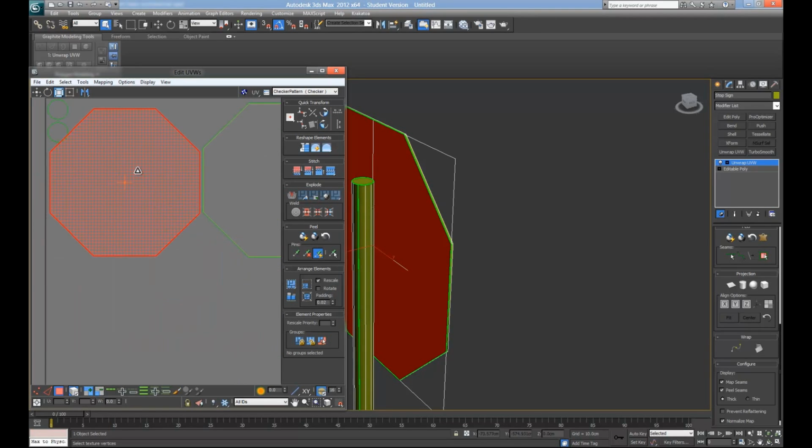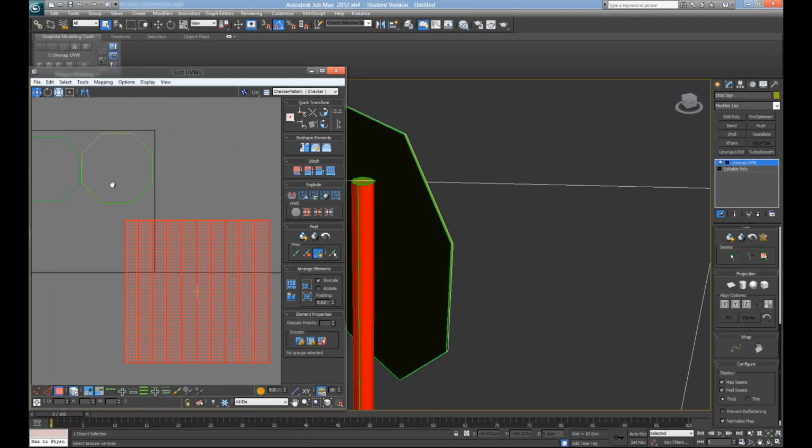Another thing to know is that the tighter you pack your UVs, the better, because that means the more detail your texture is going to get overall. It's kind of like an art. It's also really relaxing, and it's pretty fun, actually. But just remember, once you have your UVs laid out and you start texturing, and you decide, oh man, I gotta change something, unless you do it right, you're going to have to retexture the entire object, depending on the complexity of the change you want to make. So keep that in mind before you come up with a final thing.